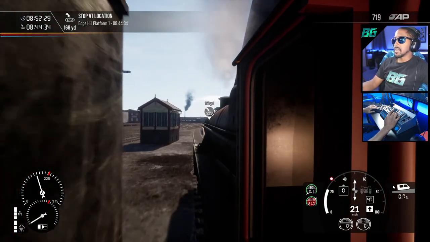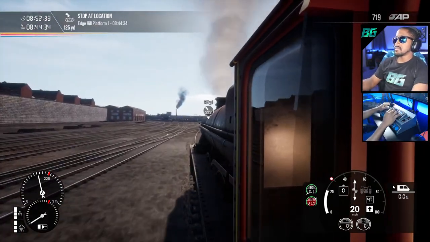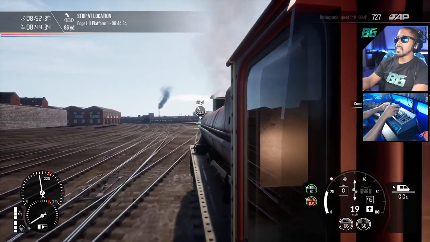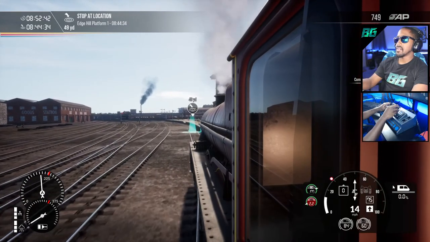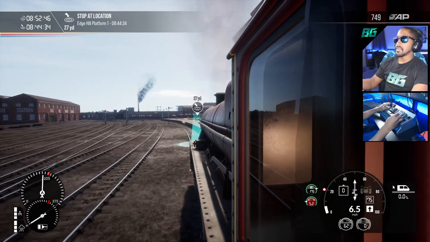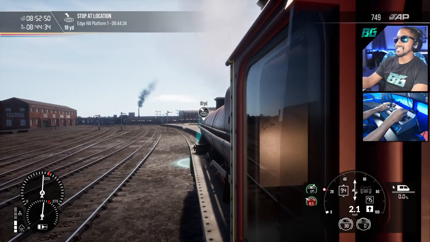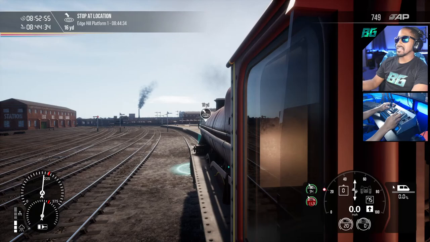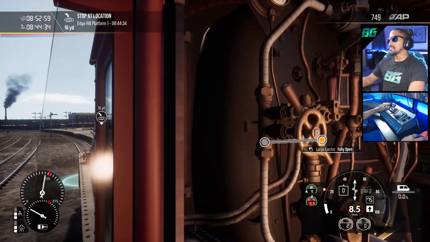I'm gonna lean out so I get a better view. And give it some brakes. We're only going 20 miles per hour, so it shouldn't be hard to stop at all. I'm doing about 60% braking right now, and you see we're already stopping early. I'm gonna give us some more regulators to give us a few chugs ahead. Come on, baby, just give me some. We almost made it. Is it gonna count? Nope, not gonna count. All right, well, hit those brakes to release.